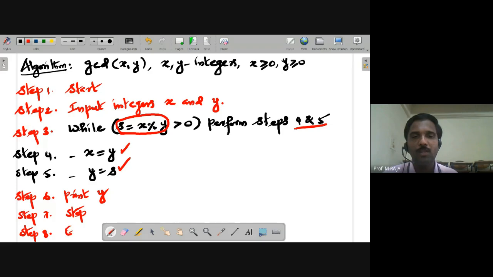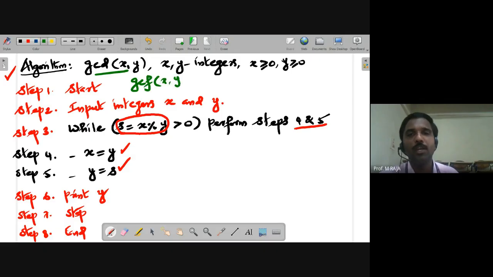Step 8, end. This is the algorithm to find the greatest common divisor or greatest common factor. GCD, GCF, both are the same. GCF of x comma y, two positive integers.